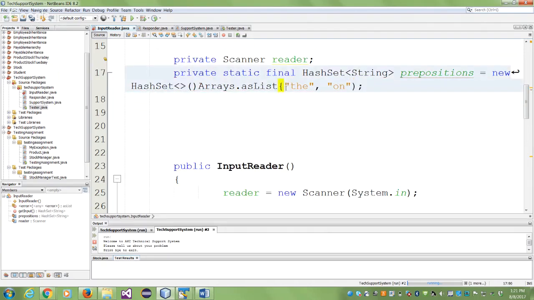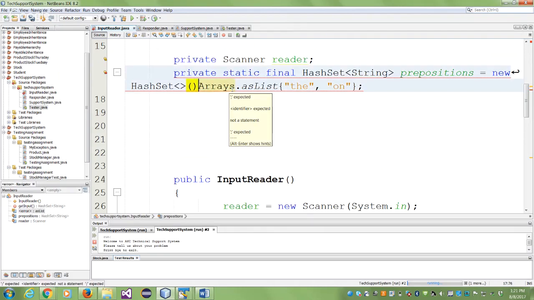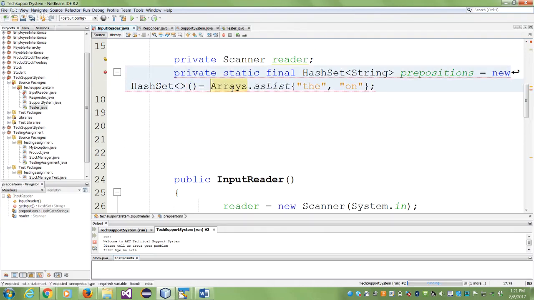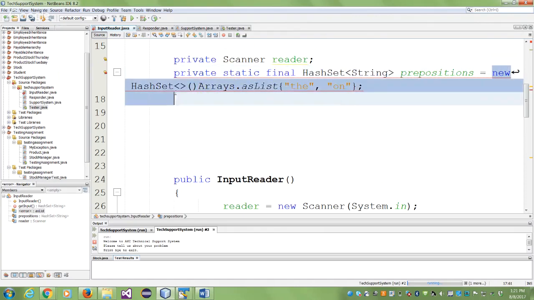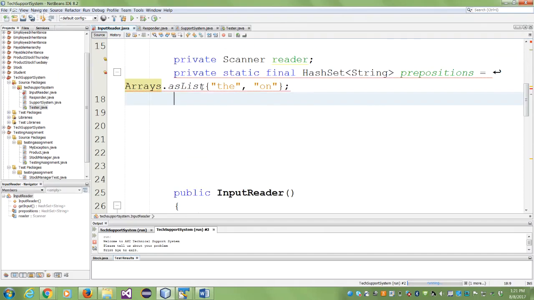Okay, so arrays, curly brackets now. Oh, still doesn't like it. Oh, because this is at the wrong place. Still doesn't like it. Oh, when I do a new, oh, how can I be so silly? Okay, still doesn't like it. You can't say new and those things together. What doesn't it like? Semicolon expected. Where? Not a statement.